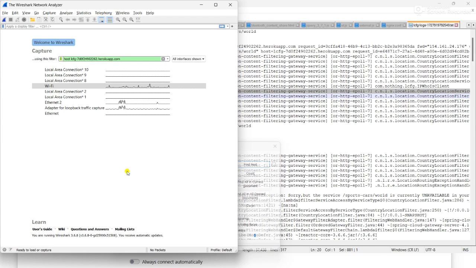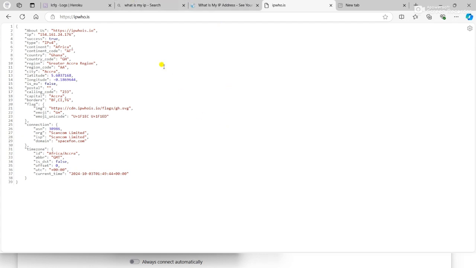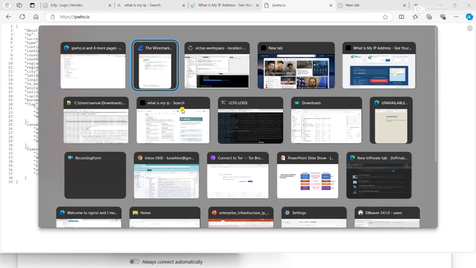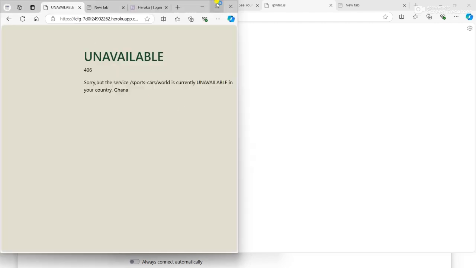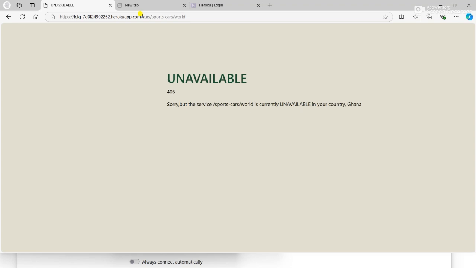A good example is to look at your browser. Let's go to this one that I'm using, right click, and do inspect.